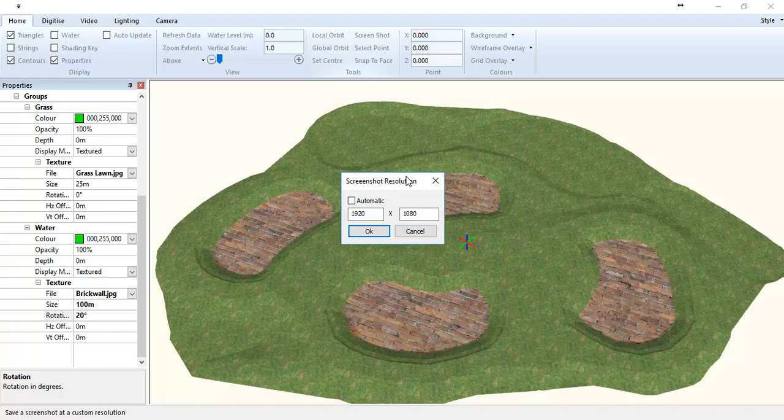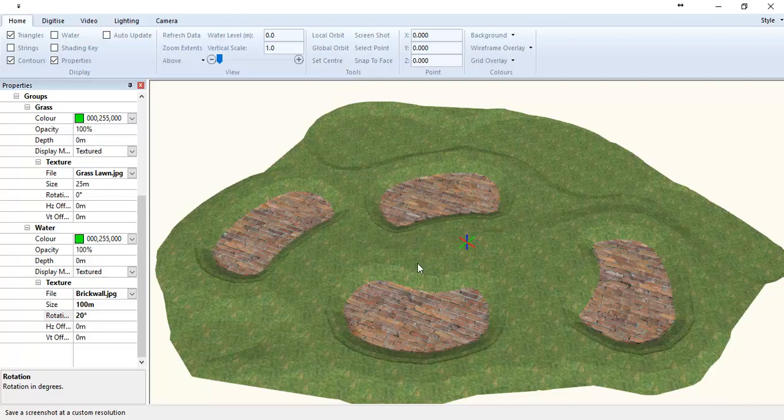That's to enable you to actually generate an image of much larger resolution than you'll ever be able to get on your screen. Reason being that if you want to plot these large, say on an A1 or an A0 sheet, if you were to take a screen grab and blow it up to that size, it will look incredibly pixelated. At a distance, it may look fine, but if you got close, it would obviously look a bit weird. So by overriding these values here, you could go for something like, I don't know, 4,000 by 3,000, and that will allow you to generate a much higher res image that when you then plot on a standard A1 or A2 sheet, it'll remain nice and crisp and clear, and it won't look blurry.